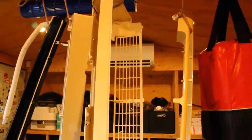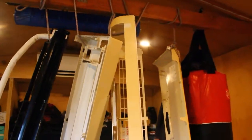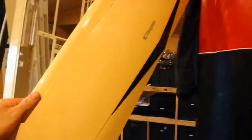Indoor unit is pretty dry. I spent the majority of the time just giving this indoor unit a really good clean. Pretty happy I was able to take the whole thing apart to be able to clean the fan and the drain system and just the cover. The front cover is still pretty yellow. That didn't really come out.